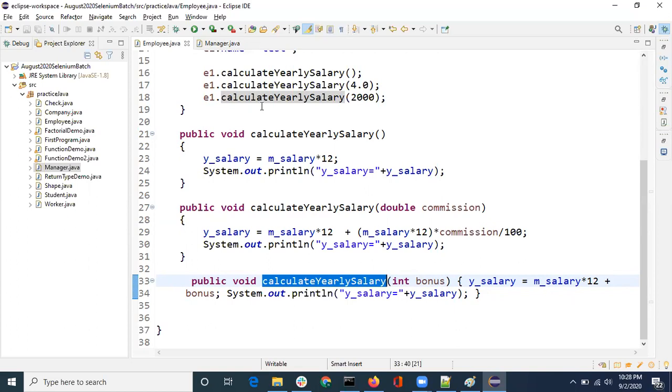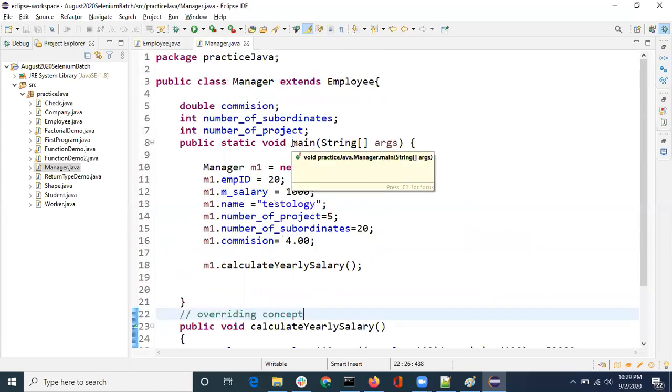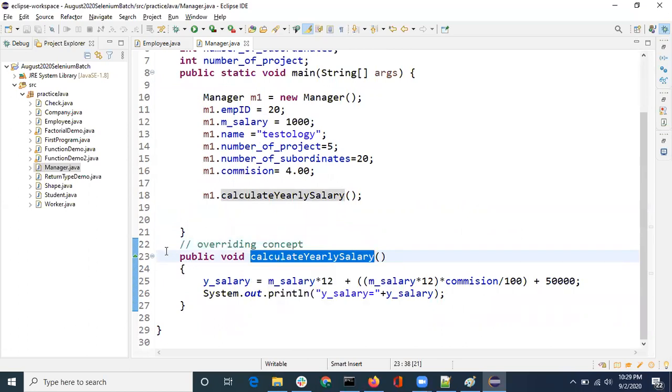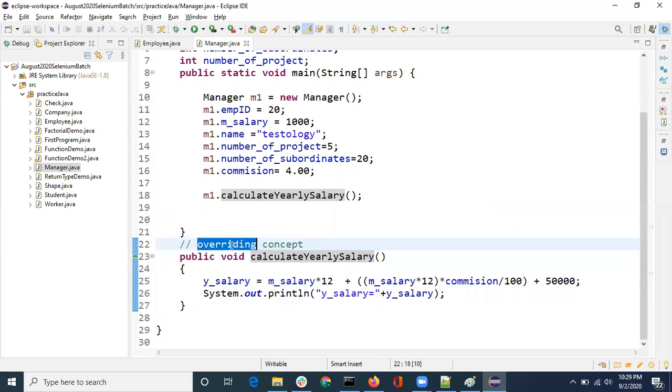This is overloading. What is overriding? Overriding is when there is a relationship of parent and child, and you define a function which is already defined in the parent class. That is called overriding. That also comes under the polymorphism concept.